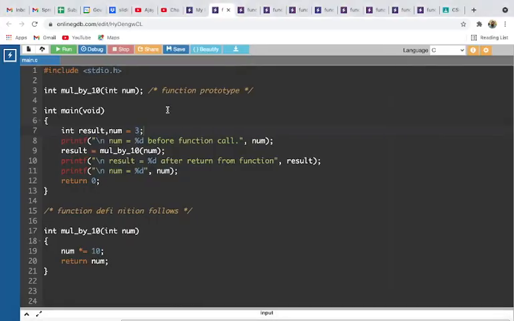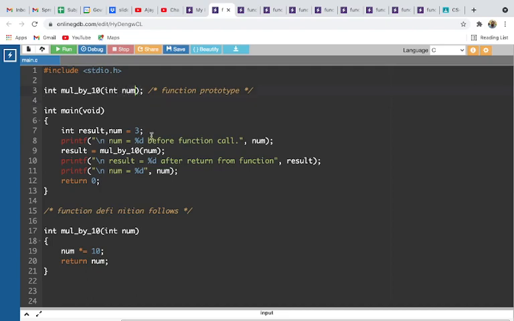So this is an example for call by value. We have a function here. This is a prototype, mul by 10. This is a function name, so you can use any function name. We are going to multiply something by 10. If we give an input number 2, then that 2 will be multiplied 10 times. That is a function, and the main function is the use of this function. The name of the function is multiply 10, and the one parameter that is to be passed is an int num.